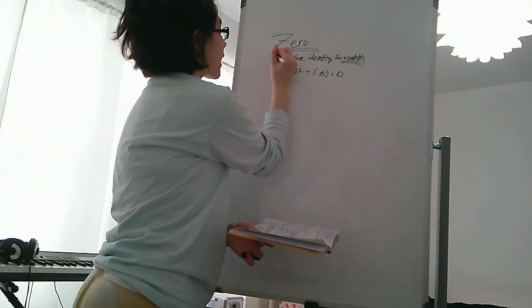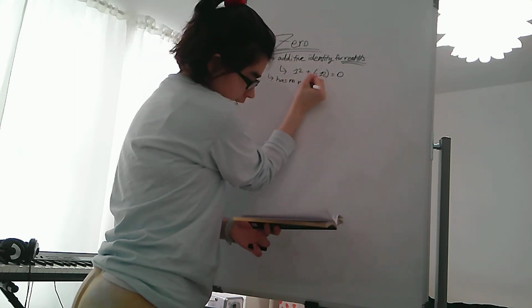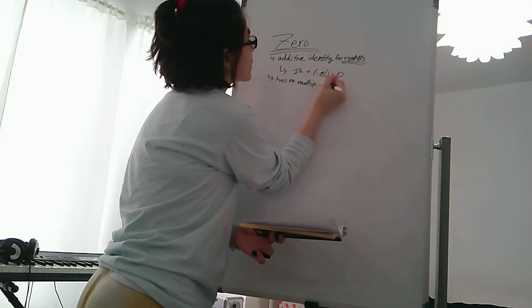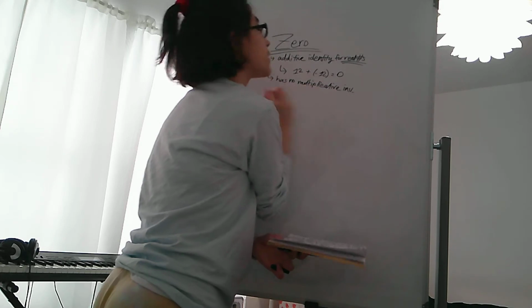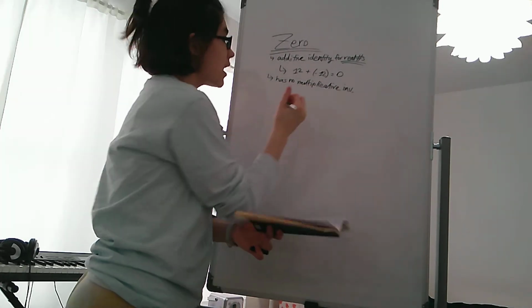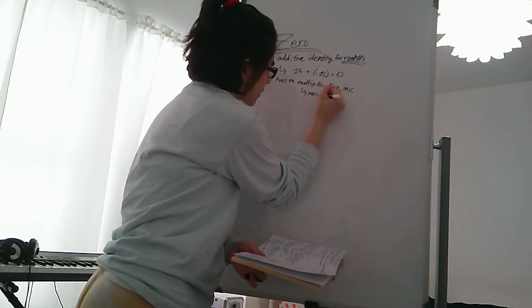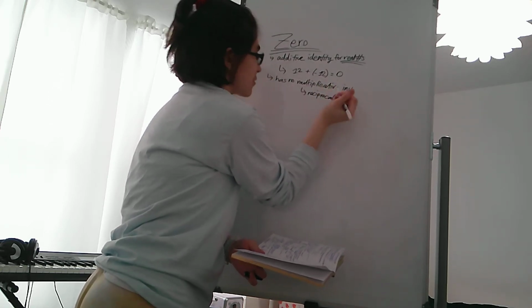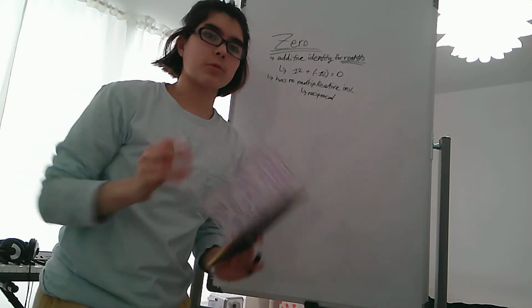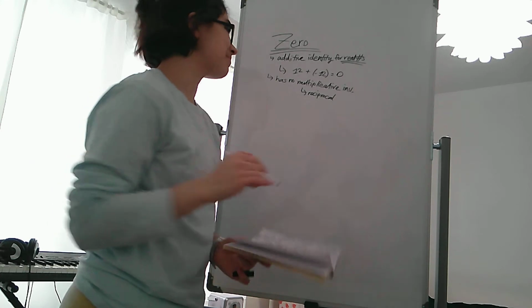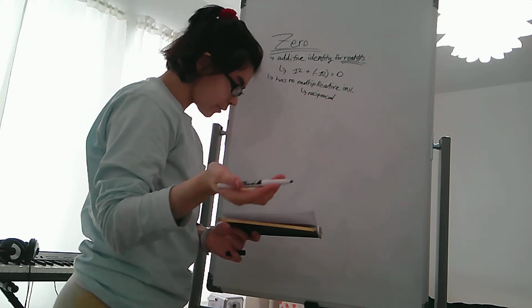And, fun fact, 0 also has no multiplicative inverse, okay? No multiplicative inverse. So what that means, well, multiplicative inverse is just a fancy way of saying reciprocal. You might be a little more familiar with that term. I certainly was. That's why I have this notebook. Key tip of the day, folks, take notes. It seriously helps in a lot of things. Okay, so multiplicative inverse is just another way of saying reciprocal.